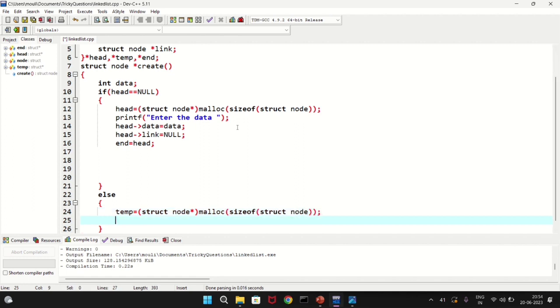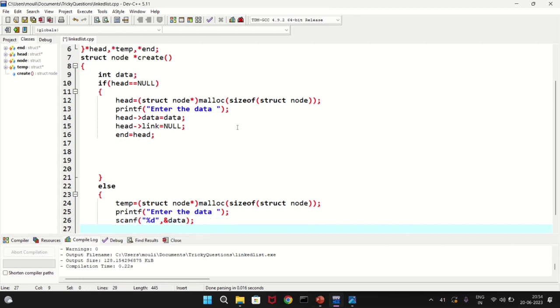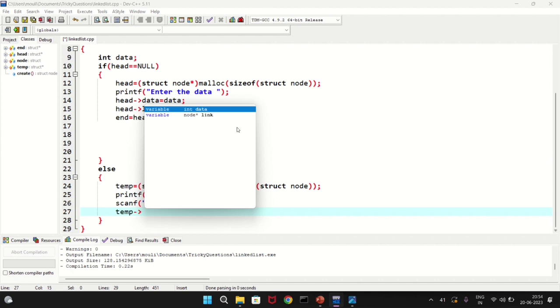So whatever memory we allocated using the temp pointer, we are going to store the required data there, which we take from the user. So I'm going to take data. Whatever data I took from the user, I'm going to store in the node which I had assigned just now.